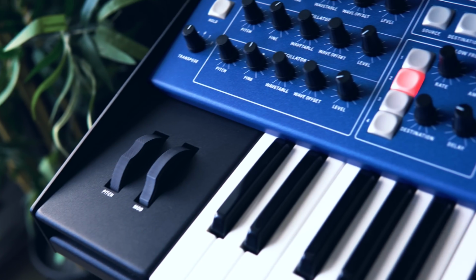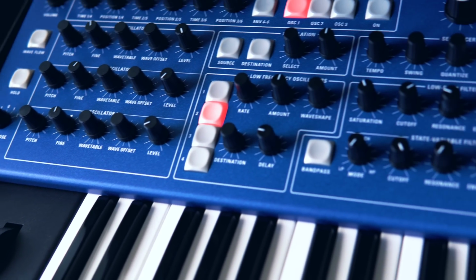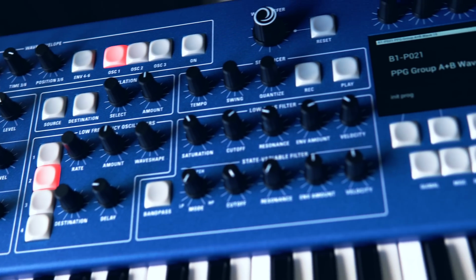And finally, I know this is a big one for a lot of you guys, myself included, but the build quality is superb. This is the best built synth I have, up there with the OB-X8, and I really feel like, not that I'm going to, but I could knock this into a wall and it would still work completely fine. It's built out of aluminum, there's metal everywhere. Each of the knobs is really well built, the screen feels super crisp. You can tell they spared no expense.